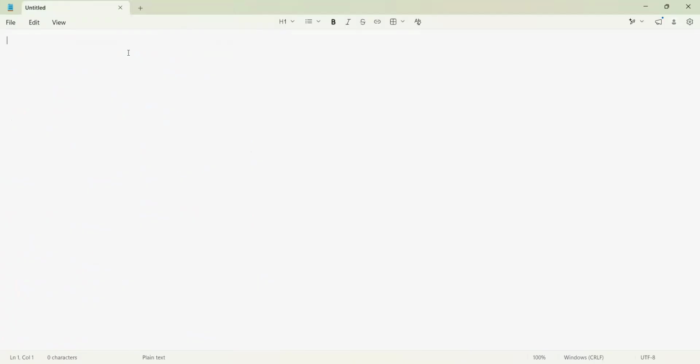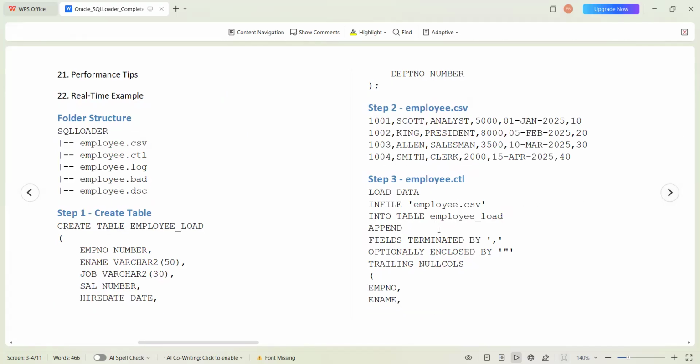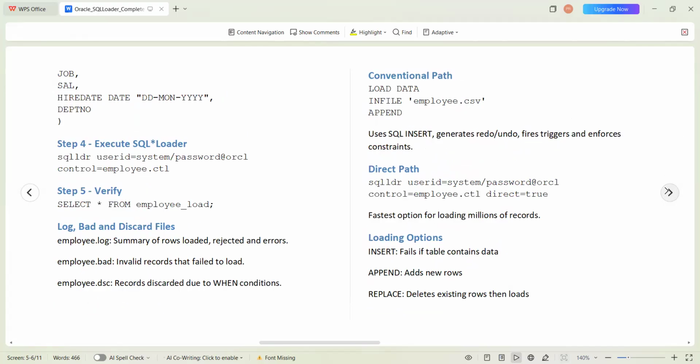I think I covered pretty much. That's all I want to share for today. Try to practice on your own, and also create some sample control files and try to load them in your system.